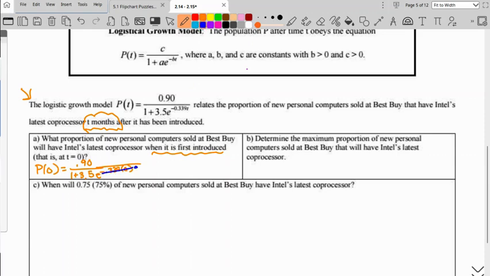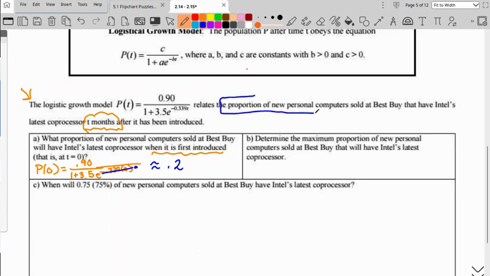Anything to the 0 power is 1. And anything times 1 is just itself, right? But we don't have to finish solving this by hand. While it is fun to simplify, we can just go ahead and put that in our calculator to get a final answer. So I will help you guys with that to speed us along. I got 0.2.